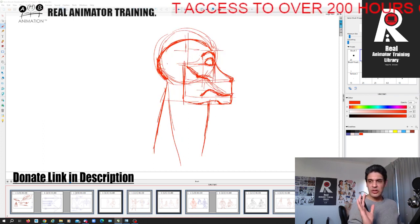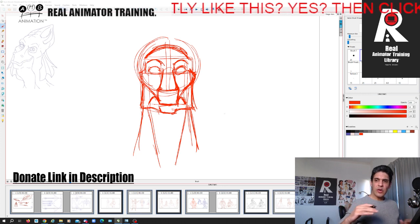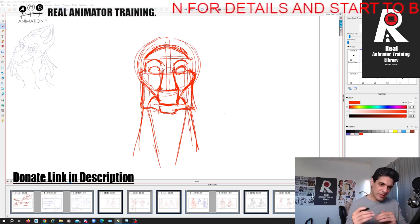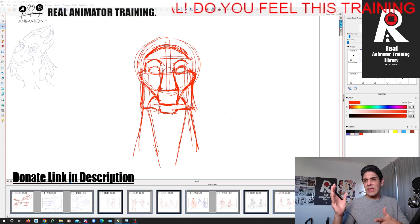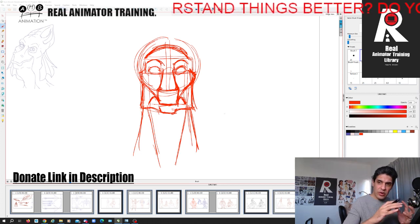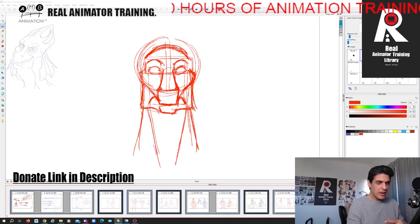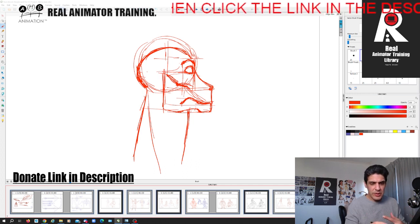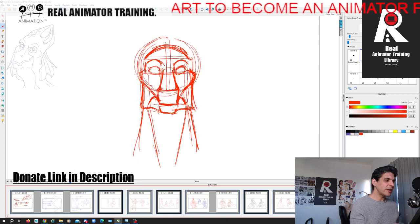Yes, Hervonia, structure and anatomy is key, but this is where it gets really complex, right? You can't rush things. Remember how I said the AMB lady is not really looking so pretty and as good as she could in that head turnaround because it was designed to teach you structure, right? Then some guy in the chat says anime characters are a damn nightmare to turn around. And I said, not for an experienced artist, right? Because when you go to the pro level, you kind of have to do all this, what I'm showing you in this babyish way, but in your head, and then adjust it and make it more illustrative, right? And that's where a lot of inexperienced people struggle because you don't have the knowledge. You don't have all of this fundamental grounding, which I'm trying to instill in people, right?